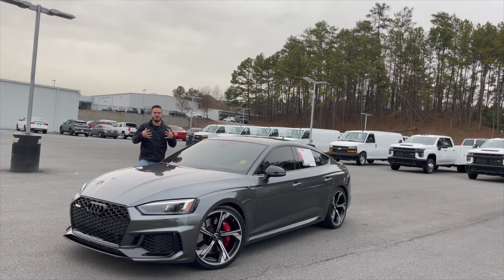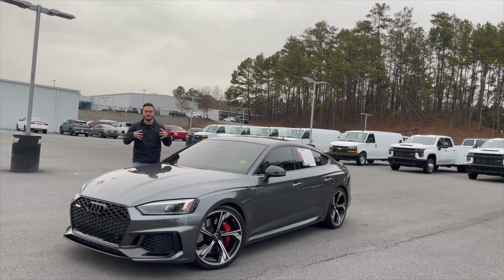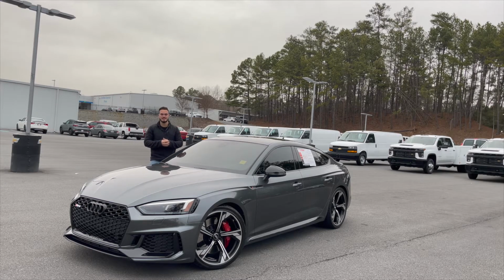But today I have probably one of my personal favorite cars of all time. This is the Audi RS5 Sportback, meaning this has 4 doors, hits 60 in about 3.6 to 3.8 seconds. All-wheel drive, twin turbo V6. This thing is beautiful. Everything about this car just screams performance, but it's also a sleek ride. So today, courtesy of Steve Rayman Chevrolet, we're going to take a look at this RS5, and I'm going to show you why this thing is just such a beautiful rocket of a car. And in the pre-owned world, this thing can actually be quite a steal. So why don't we go through this car and let's see what this thing's about.